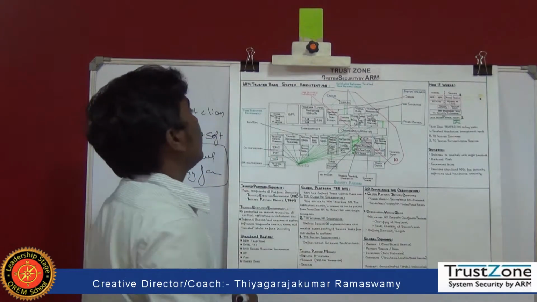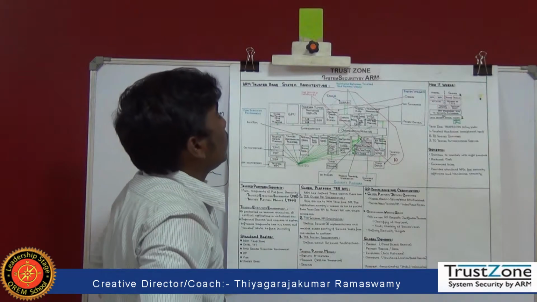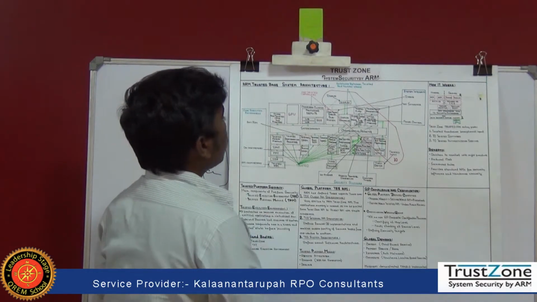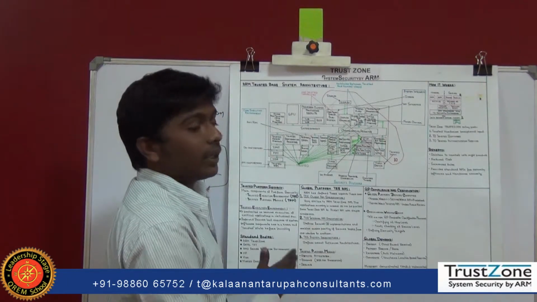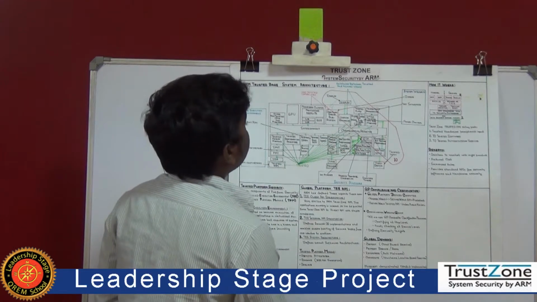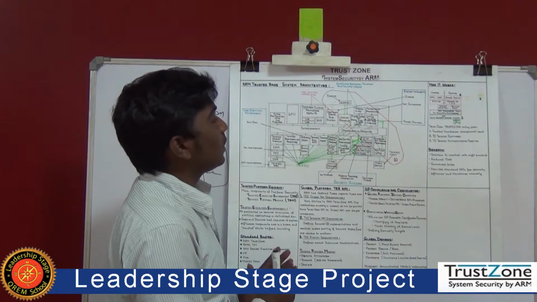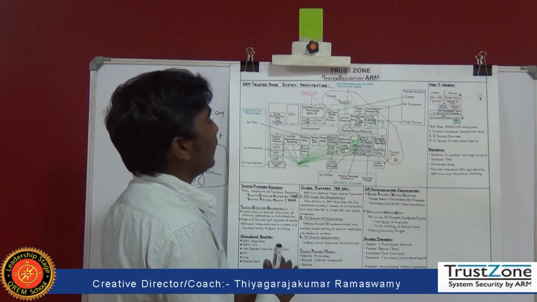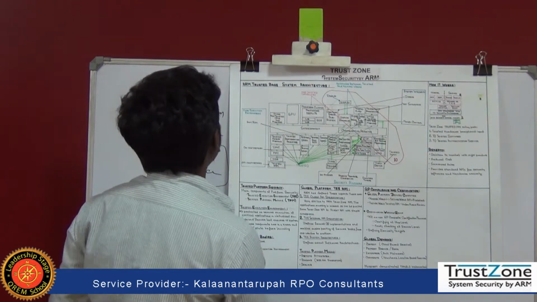And the next is the ARM trusted base system architecture. It is basically divided into blocks. It is an SoC, that is a combination of integrated components into a single chip. It consists of the major components that are available in the TEE. The components are basically divided into 4 types.